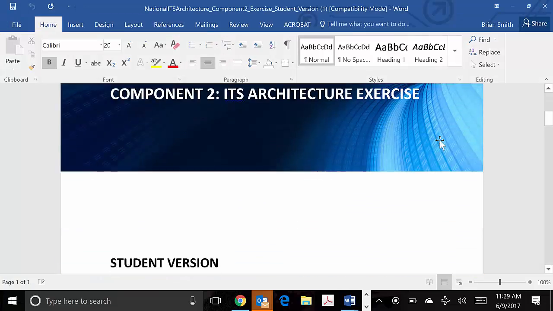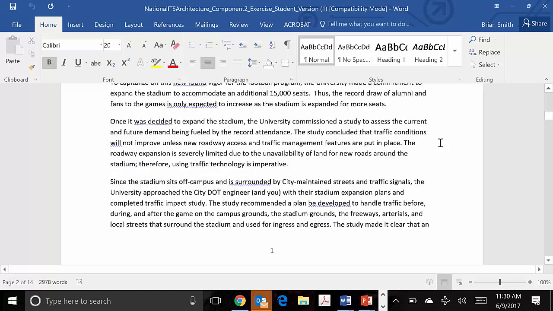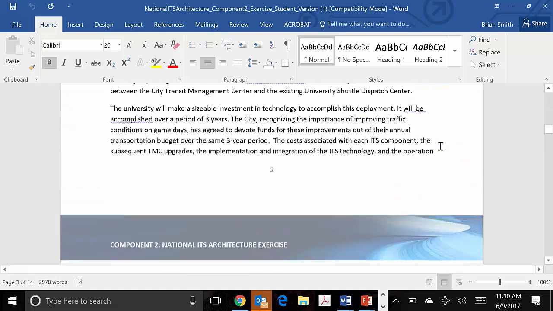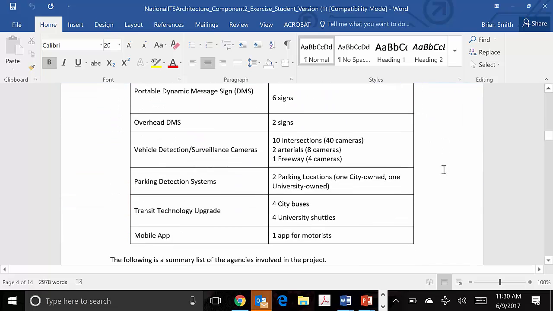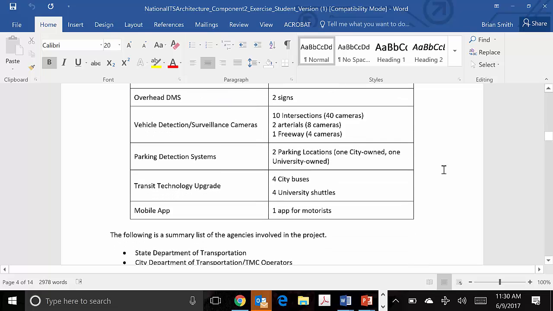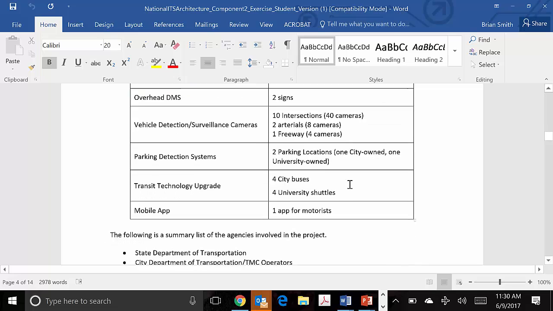This exercise will walk you through this particular use of the architecture to support the traffic management center for the particular stadium event management system. I'm not going to read this to you now, but you'll see that it gives you resources in the field that you have available.